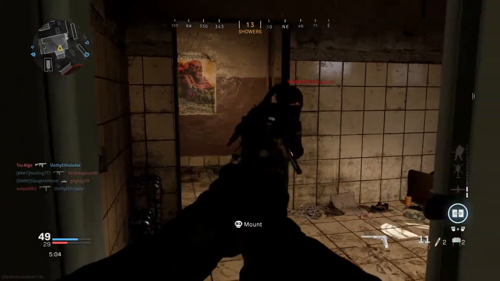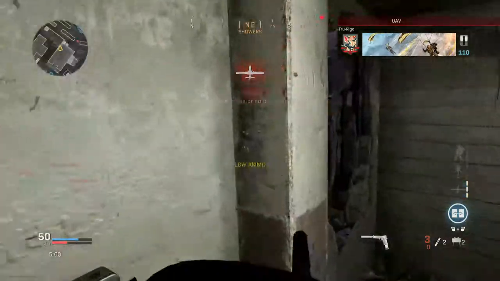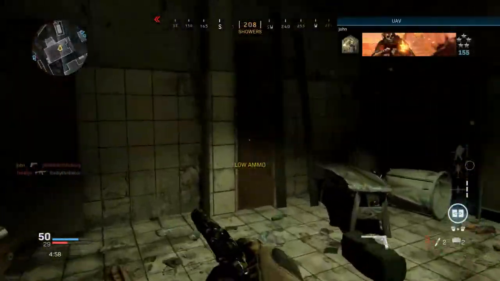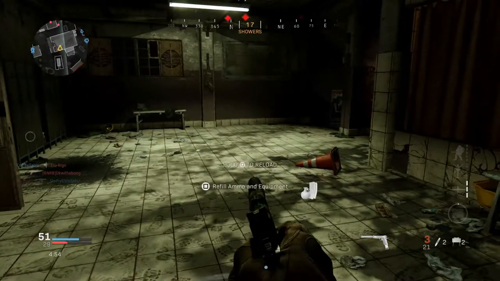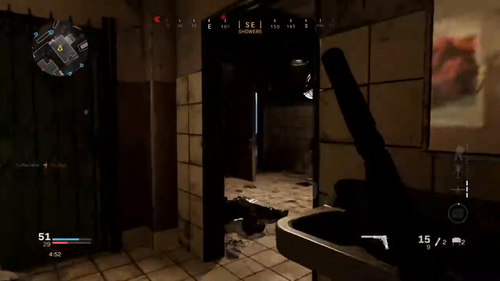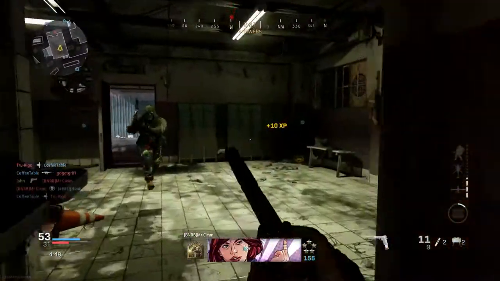Oh, there's somebody here guys. There you go, that's it, that's it. I got it, right? Right, please, did I get it? No? Okay. That has to be a glitch guys, cause I'm pretty sure that was 3 kills without dying, hold up. That's another one. Please, give it to me.